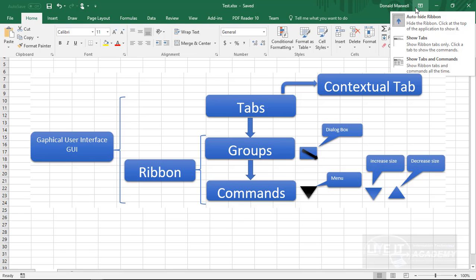right? And again, if you're using a different version, bear with me, you will not see the newer features, right? You'll see that these are newer features, but nevertheless, this is still a ribbon if you're using an older version since 2007, and you can hide or show the ribbon as well in those versions. It's just that the newer version have additional tabs at the top. And this is new since 2013, the auto hide, auto show the ribbon. So you will not see that in 2007. However, in the 2007 version, you will have commands that allow you to show or hide the ribbon as well.